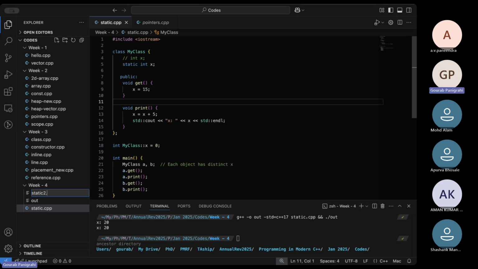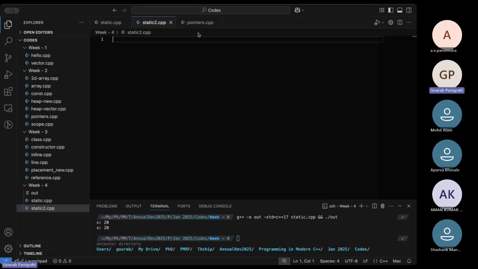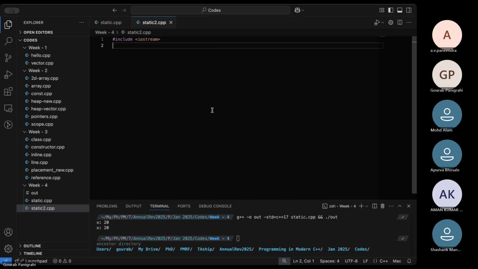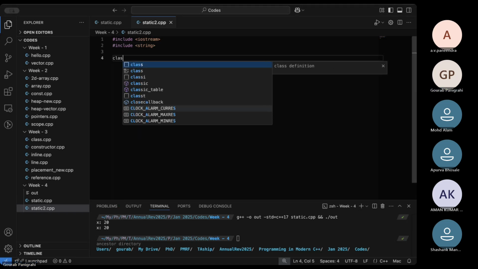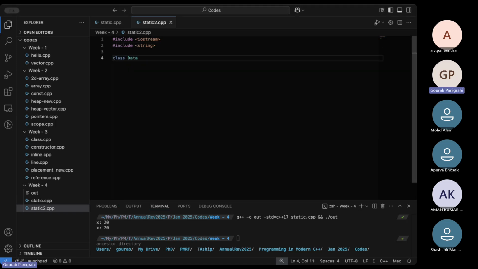Let me make another file to explain this another concept. So we'll start with, oh, sorry, my bad. Hash include iostream, then hash include string. Let me define a class called Data.